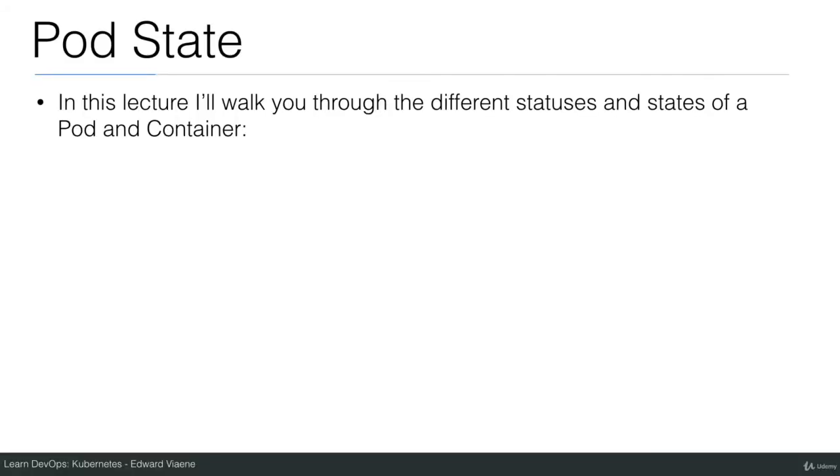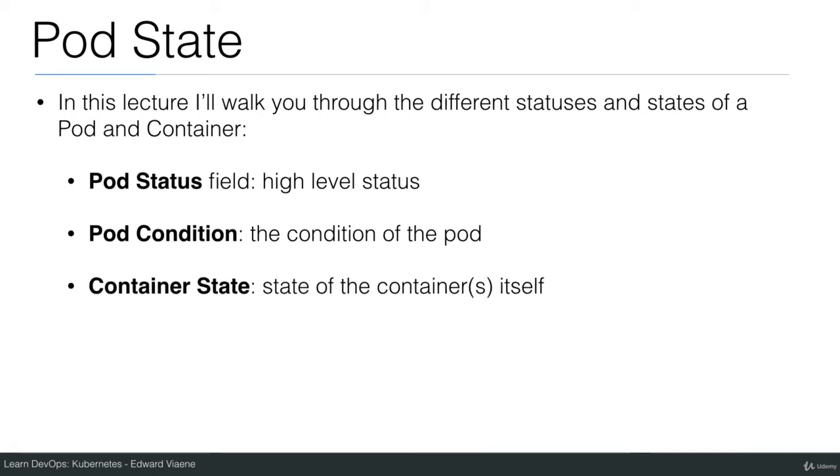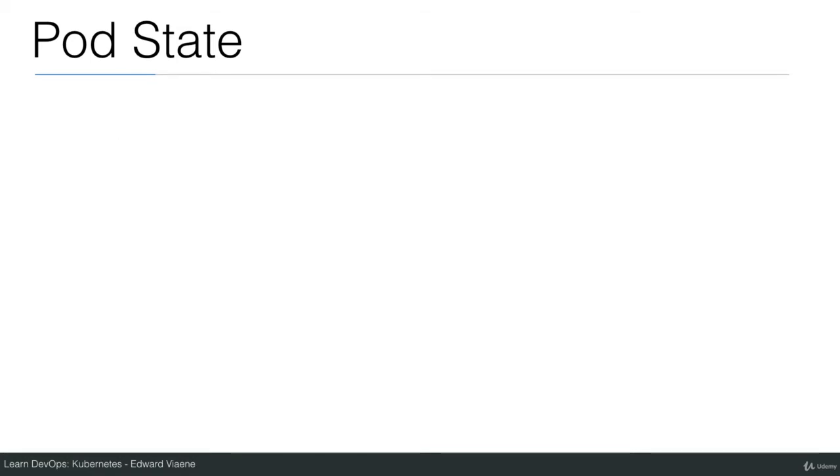Let's talk about pod state. In this lecture, I'll walk you through the different statuses and states of a pod and a container. I will talk about the pod status field, which gives you a high-level status, the pod condition, which is the condition of the pod, and the container state, the state of the containers itself. I will then show you the lifecycle of a pod in the next lecture.